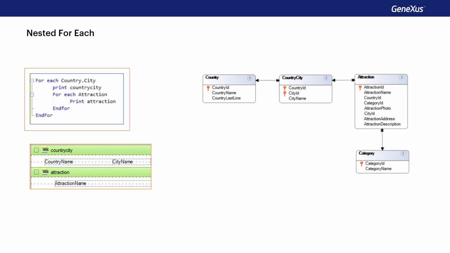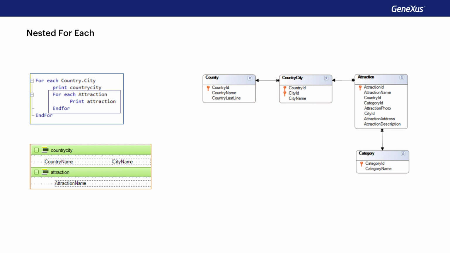In this example, it's done in this order. 1. The base table of the external for each command is determined. To this end, the indicated base transaction is considered, that is to say, Country.City, and it's checked whether the attributes included in the print block, CountryName and CityName, belong to its extended table. Otherwise, a warning is displayed in the navigation list to inform the user that some attributes cannot be instantiated because they can't be reached from the extended table of that for each command. In this case, CountryName and CityName belong to the extended table of Country-City, the base table of the for each command.